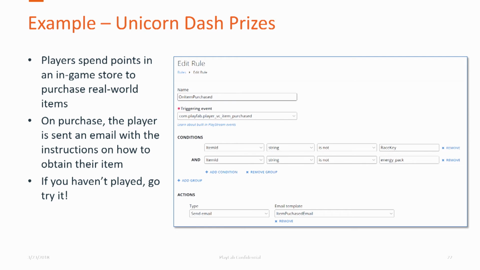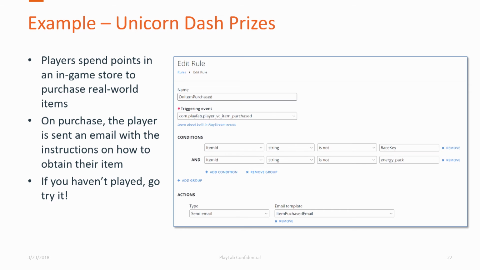If you had an opportunity to visit either the Azure booth, the lobby bar upstairs, or the PlayFab booth itself back in the main expo hall area, we've been doing this game called Unicorn Dash for this particular GDC. In Unicorn Dash, it's just a simple race game. It plays very much like a carnival game, where you're trying to get your horse to the finish line before the others. Everybody that plays it, if they get first, second, or third place, they get some unicoins. And then the unicoins are useful to turn in for actual physical prizes, which we have back at the booth, which I highly encourage you to stop by after the talk if you still have a few minutes.